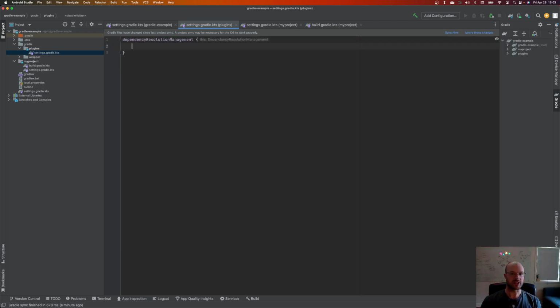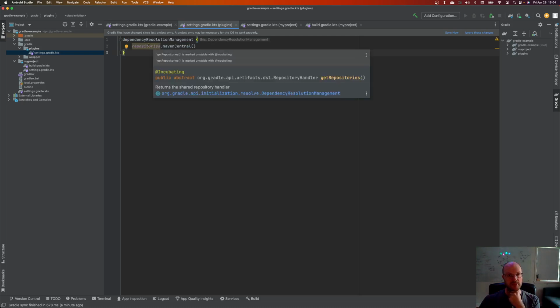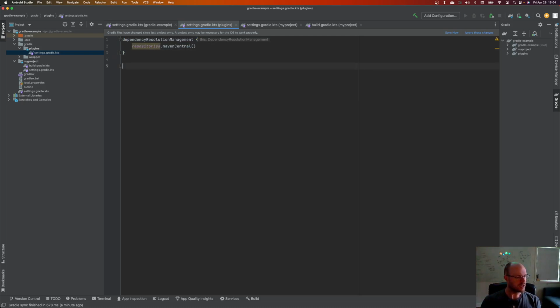So in particular, our custom Gradle plugin will have normal dependencies. It needs to get JUnit in order to test stuff. So here we will actually specify Maven Central. And then we're going to have subprojects here. The convention is that for each custom plugin you're developing, you should have a subproject for each. So we're going to include one, and we're just going to call it Ruby Convention, which is our plugin for how we do Ruby stuff.